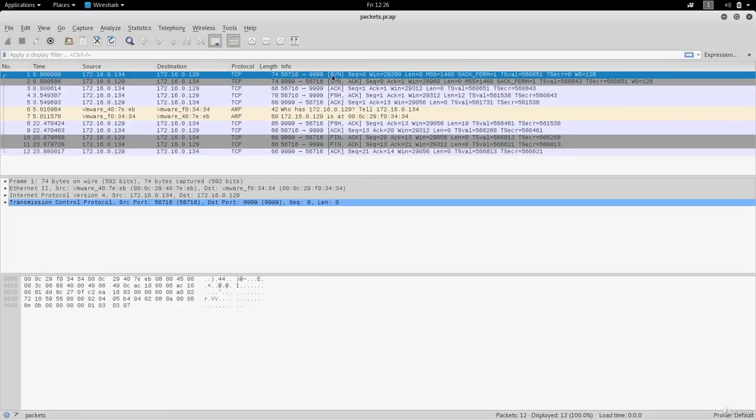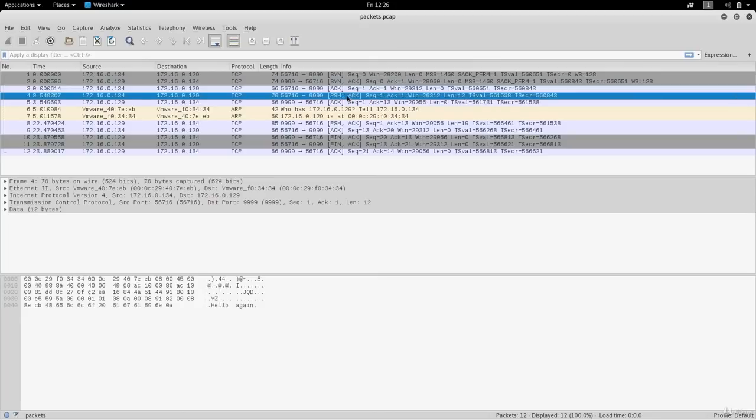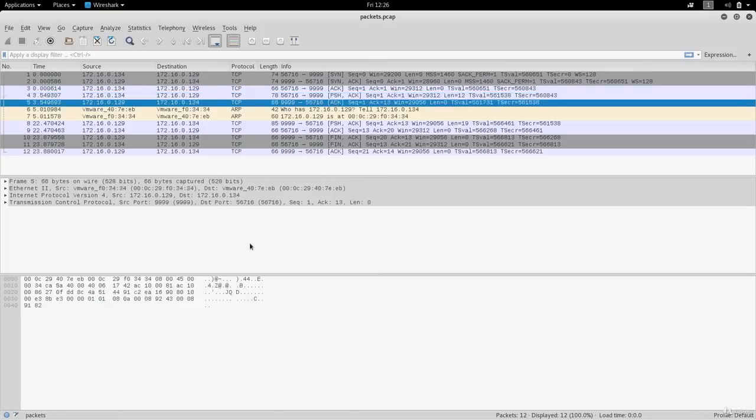Okay, so here is our SYN, SYN-ACK and ACK, the three-way handshake. All that makes sense. And then when you see the PSH-ACK, that should be the data starting to come from the client. Down here you can see it says hello again, and then the line feed. And the server responded back with an acknowledgement.